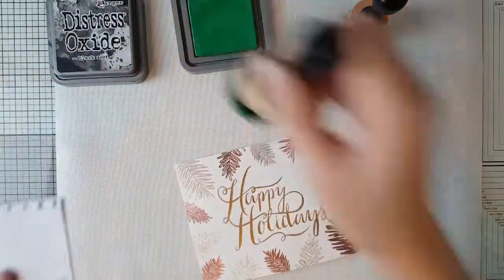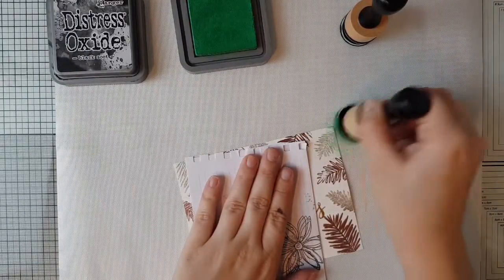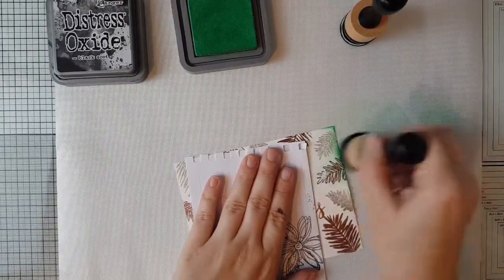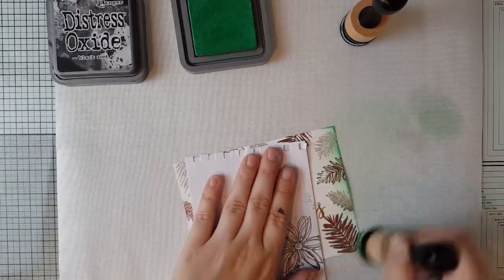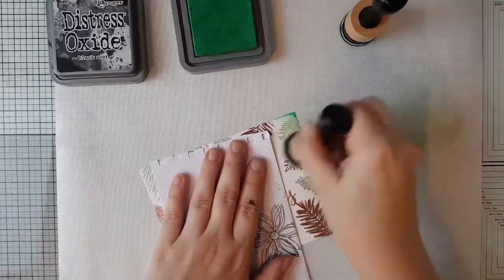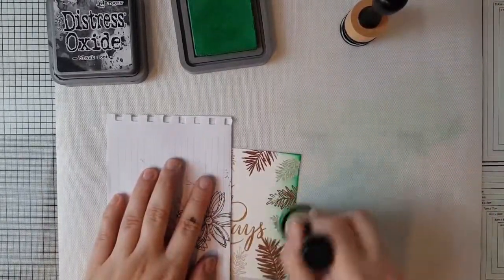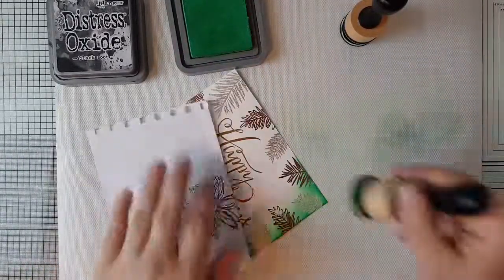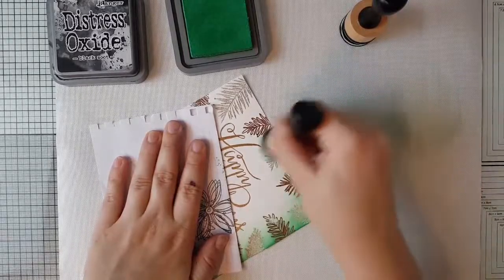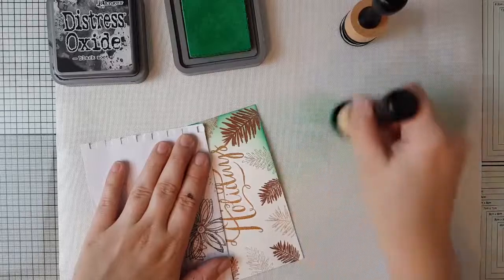So to step this card up a bit more, I'm now ink blending with a blending tool some Distress Oxide onto the panel, on the edge of the panel. I'm using Lucky Clover Distress Oxide. As I'm using Nina Solar White card, this blends beautifully and smooths on with a great blend. And the Distress Oxides are so easy to use as well. So I'm gradually applying this onto the outer edge, lightly, and I'm just fading it out towards the centre of the panel just to give a more faded appearance.